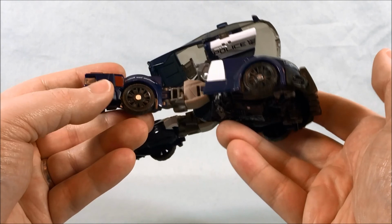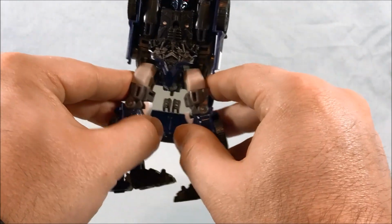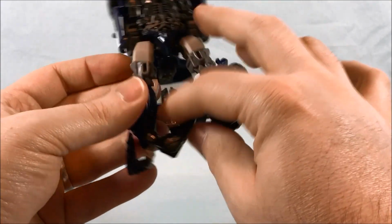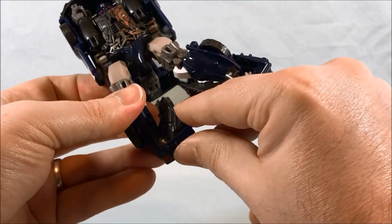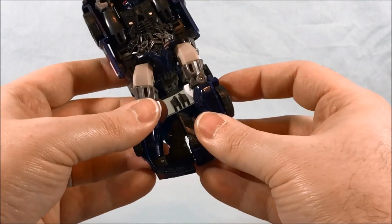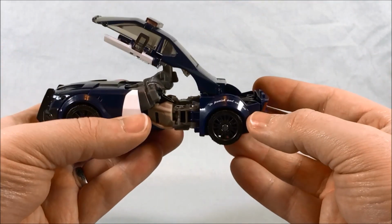So that's like 90% of the transformation. At this point, you're going to rotate these feet up, and then you can bring the heels back in and they'll sit flush like that. And you're going to peg the 2 feet together, and that's pretty much the whole back end of your car.